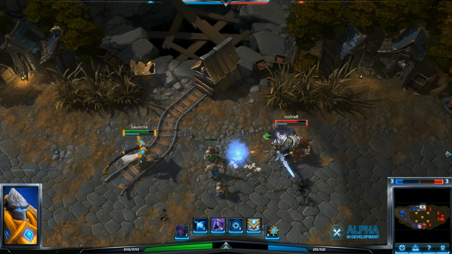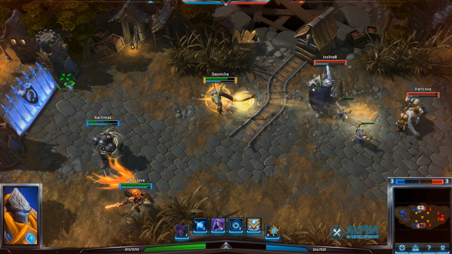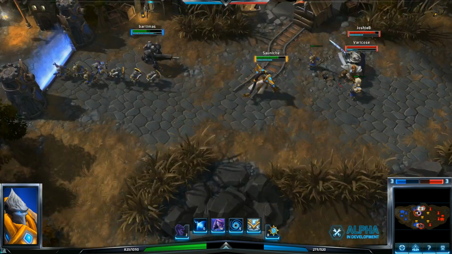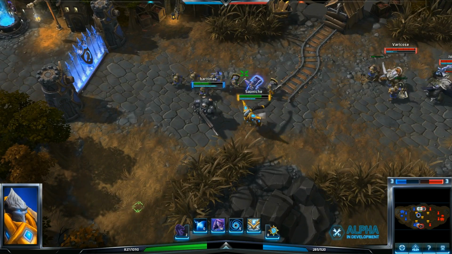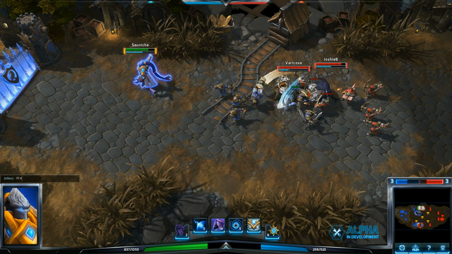So Arthas and Uther are actually being pretty aggressive. It's a really good combination. Arthas will throw out his root, which is his little freezing ability. And then Uther will throw out his AoE shot that does damage in a line.